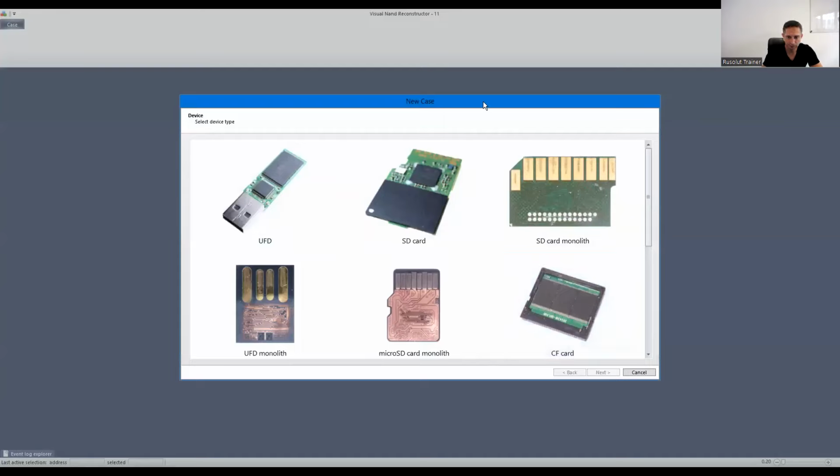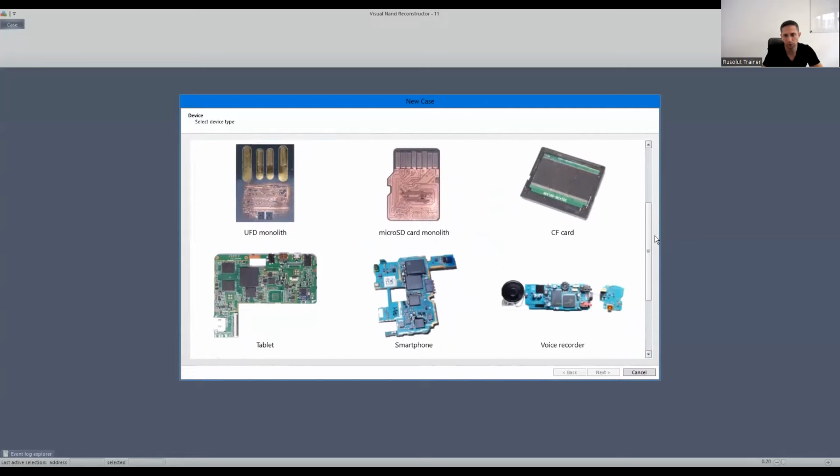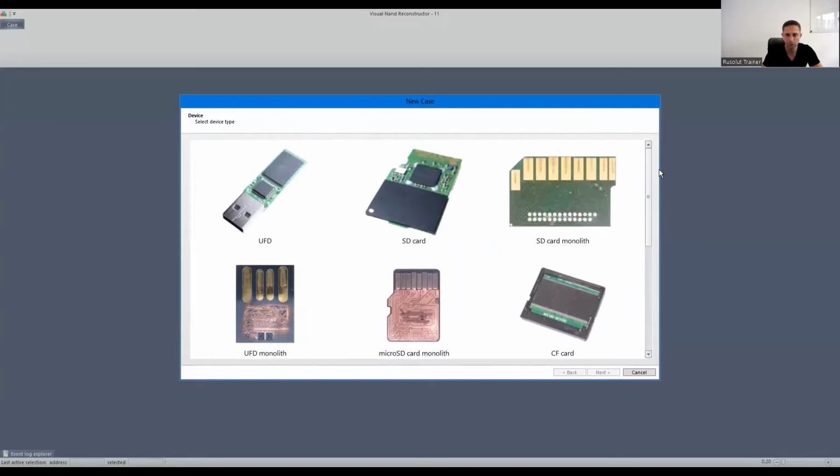And as I told you, here you need to select the type of your device. There are such devices for now. Maybe we will add some new ones. We'll see how it will be growing. So in my case, I have a typical classic UFD device.